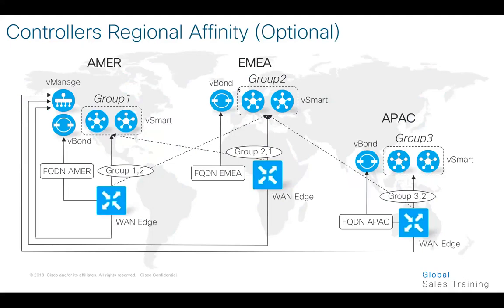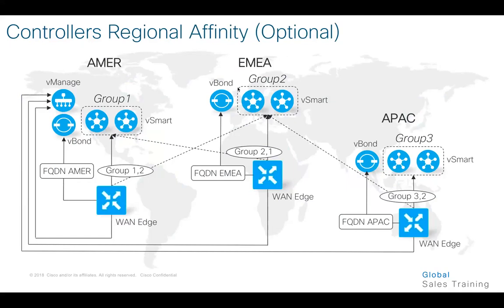What happens is your edge device reaches out to the vBond and connects to the vBond as a regional one, because you can have a regional FQDN for your vBond. Let's say you have 3 vBonds, you can take their IPs, define a new DNS, and put your vEdge as a DNS for your vBond in a region. This generally comes with a latency need, or some specific need in your case where you don't want to have latency in the control connections. There are also regulations where you don't want to connect to any controllers outside your region or outside the country. So that's one way.